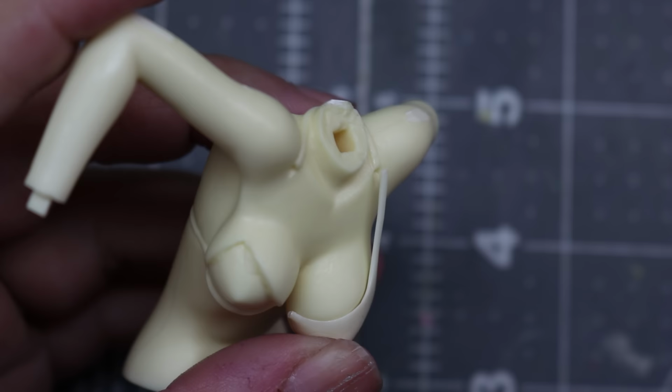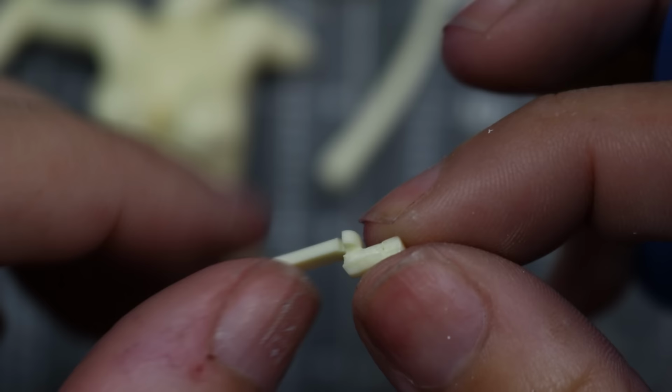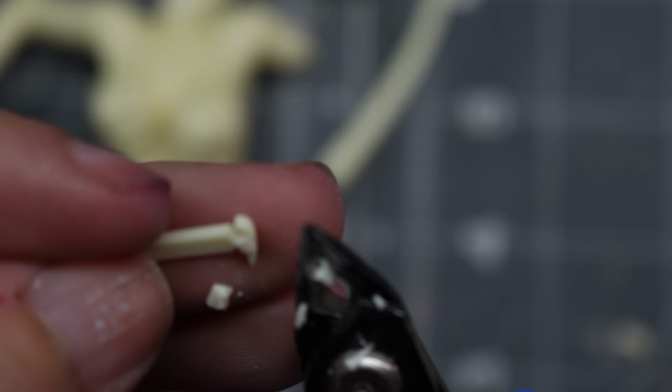which you'll see later. I did notice the bra straps don't rest where they're supposed to, but we'll fix that in just a bit. Just hold on, okay? We're going step by step here. This is why it's important to dry fit, that way you know what you'll have to deal with later.